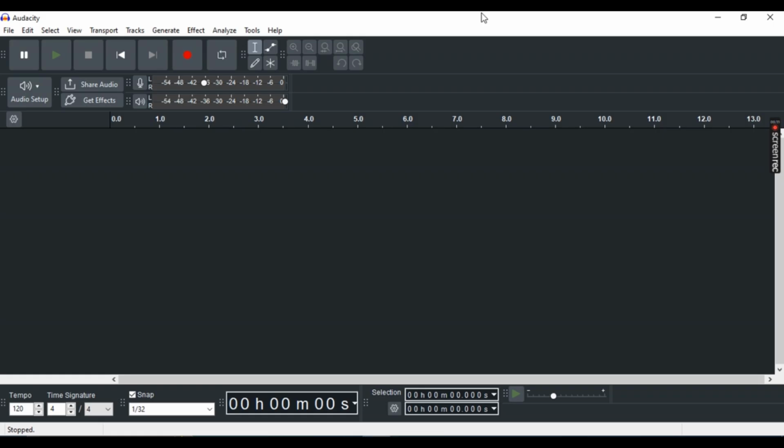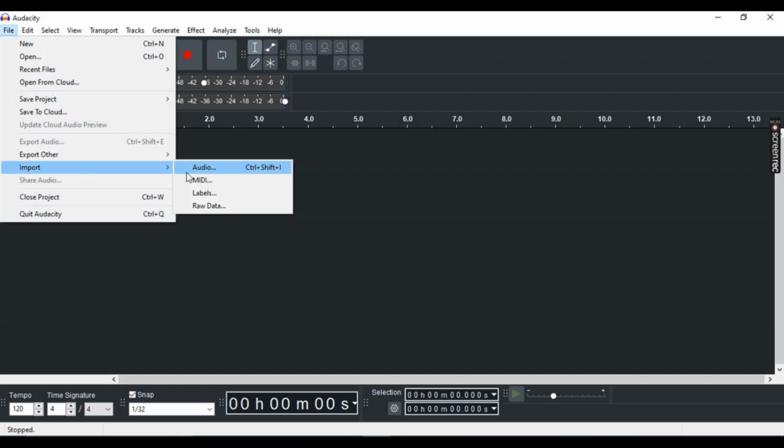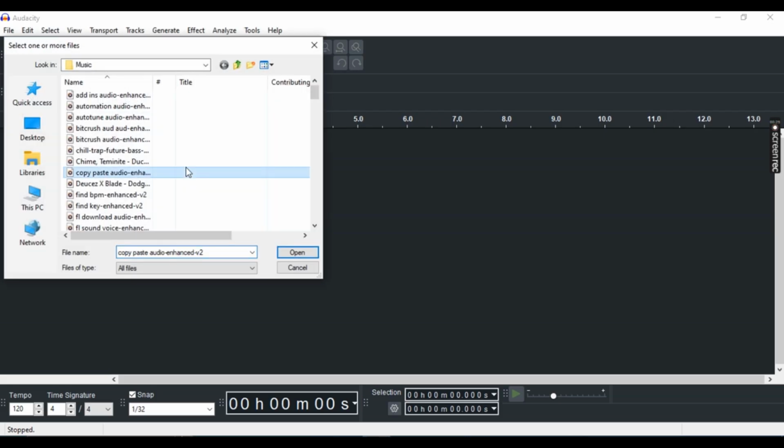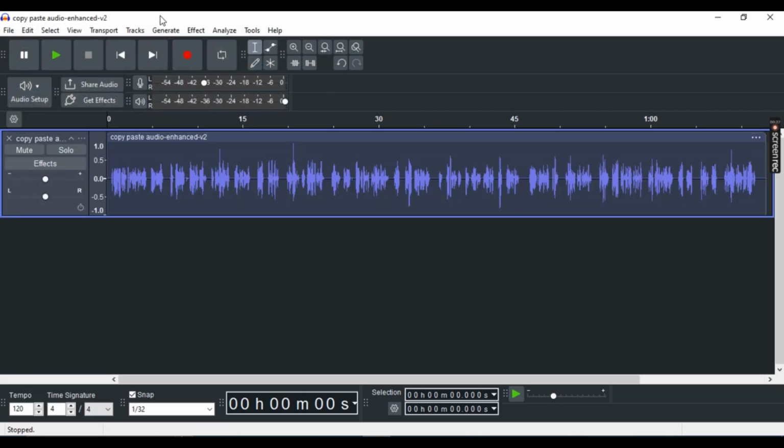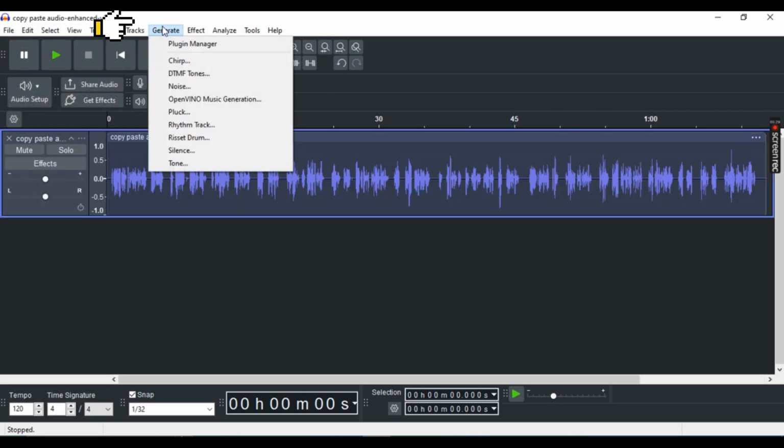Now, first things first, simply open up your Audacity application. And once you open that, you should be provided with this interface right here. So generating it is super simple. You can just import any audio or select an empty part of the track right here. Or if you haven't imported, you can just directly hit Generate right here on the top navigation bar.